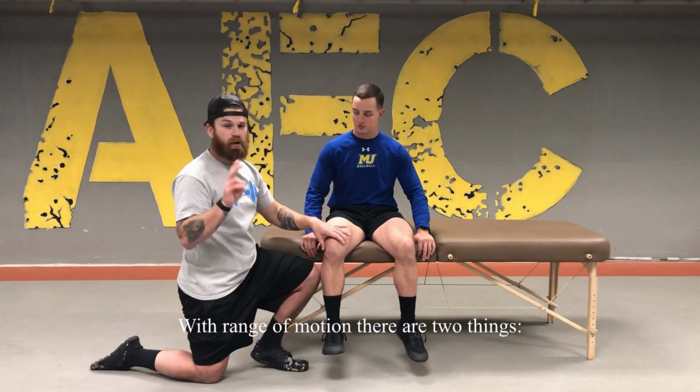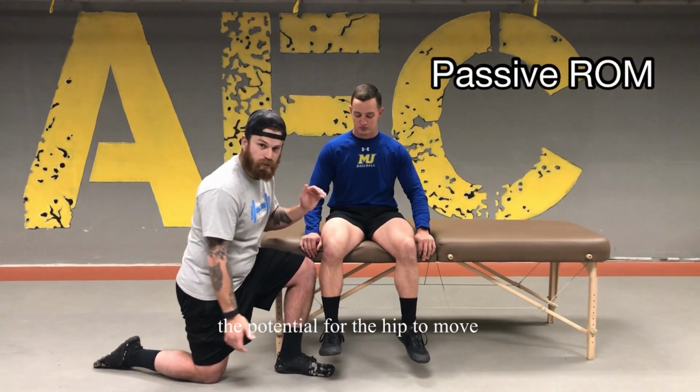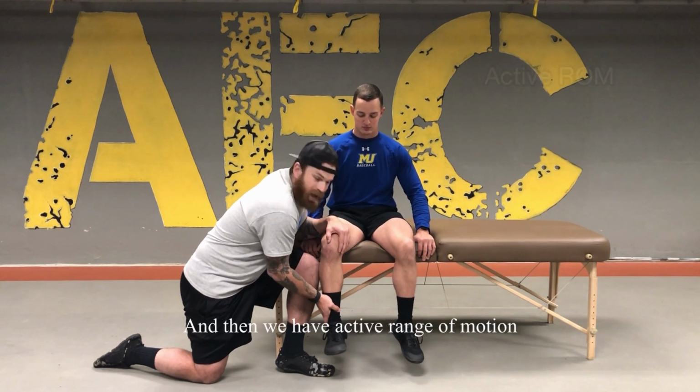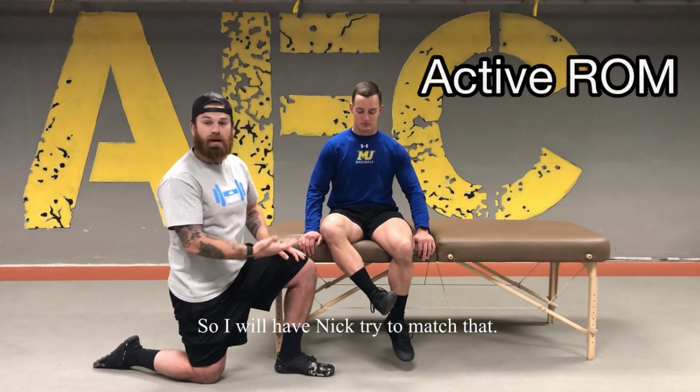With range of motion, there are two things. We talk about passive range of motion, which is the potential for the hip to move. That is me doing all the work. Nick is off right now. And then we have active range of motion, or what Nick can control. So I'll have Nick try and match that.